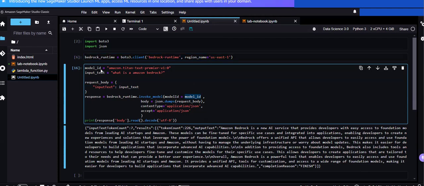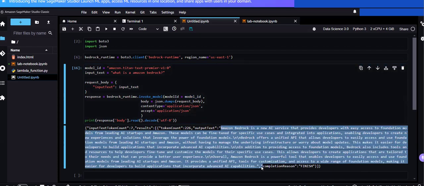So this is the simple code, right? You have seen, you just imported the required libraries, that is Boto3 as well as JSON. This Boto3 you use to connect to your Bedrock runtime, and this JSON in order to convert the request body into JSON format by using dumps. Then you requested your model by using the model ID with this invoke model function, and you just get the response body, and then you read it in UTF-8 decoded format, and you have observed the response as well, right?